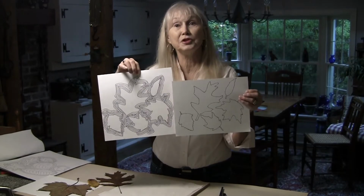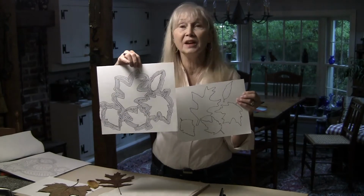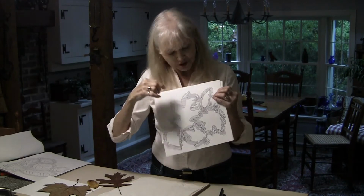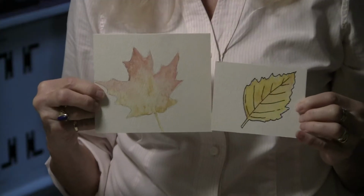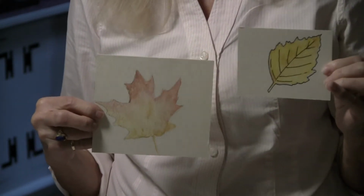Another thing you can do is trace around the leaves multiple times, and you get a really interesting result because you fill in the spaces where the leaves are close together. So this is another thing that you can do if you want to do something a little more intricate. Once I've colored this in, I trimmed it out, and I can use this as a place card for my table at Thanksgiving.